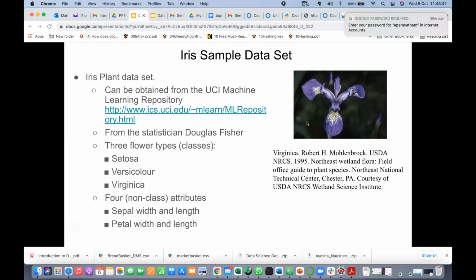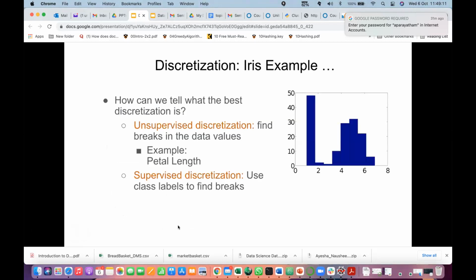So the features will be petal width and length. There are 4 non-class attributes: sepal width and length, and petal width and length. If you get the 4 attributes, you should be able to classify them into those 3 types.